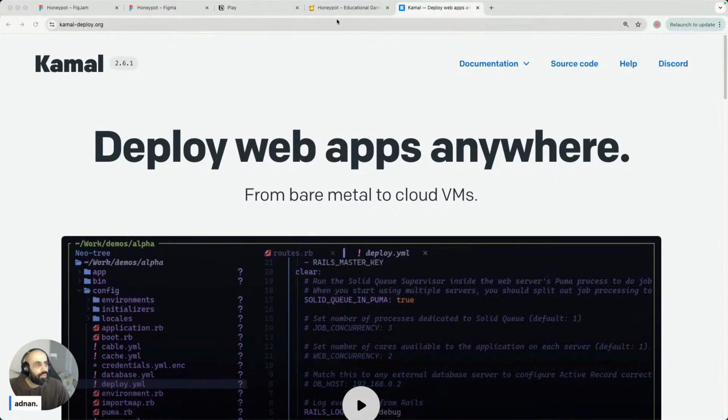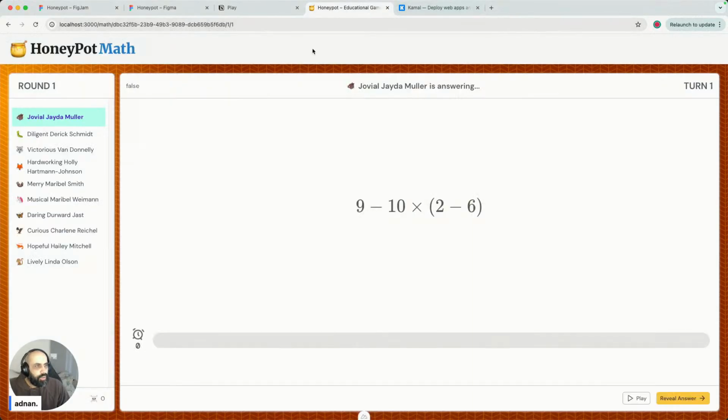Before I get to the deploying part, I do want to get to a few items in the app. One of them is this glaring Boolean that I left in the code. I want to fix that. And then I noticed something with the timer. I'll fix this, and then I'll show this oddity with the timer that I would like to fix.